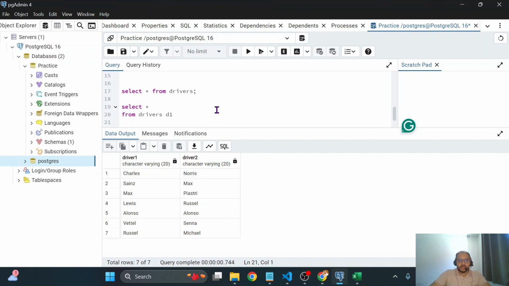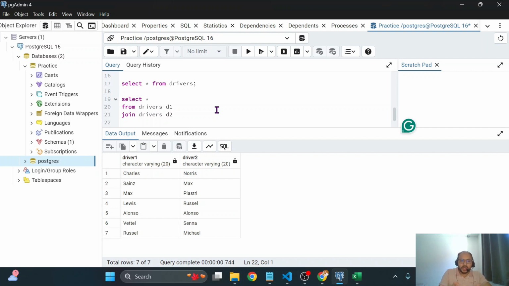Now we have taken the driver 1 table and we will try to join this driver table again with the same table. What it does is join the driver table with itself. Now I have to get something common on both tables, based on which it will match or find differentiation.